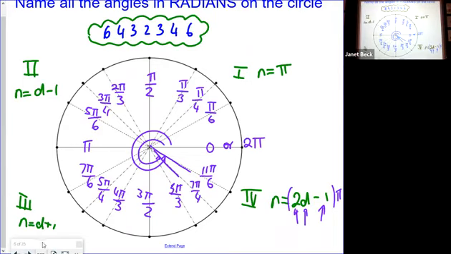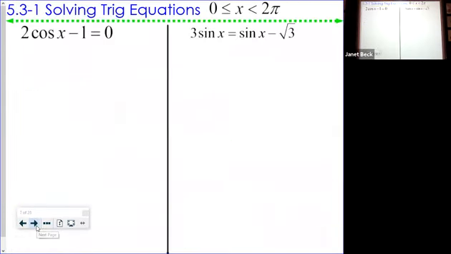Right, so now why we need that is we're going to need that when we're solving trig equations. We're going to be getting equations like this, and we're going to be solving them. Now look what x is. We're taking the cosine of x in this one, and this one would be taking the sine of x. It's the input into a trig function, so it's the angle. We're solving for angles, so that's why we need to know what our angles are. Look at this over here.